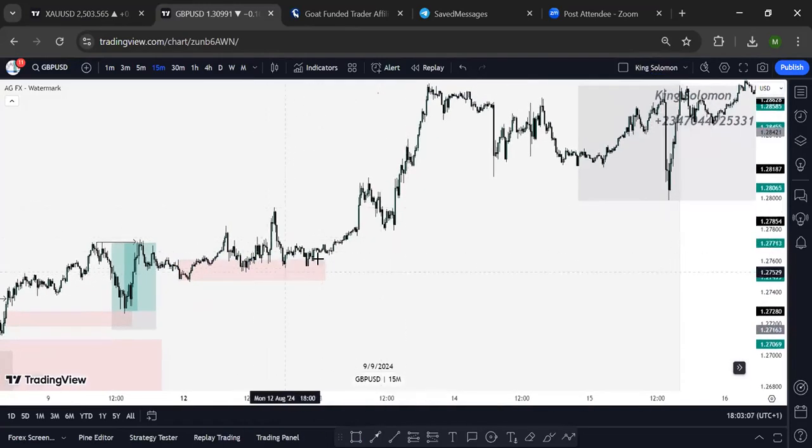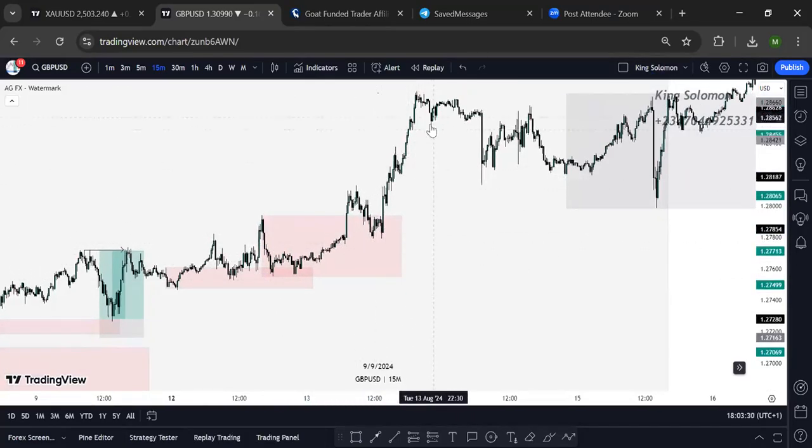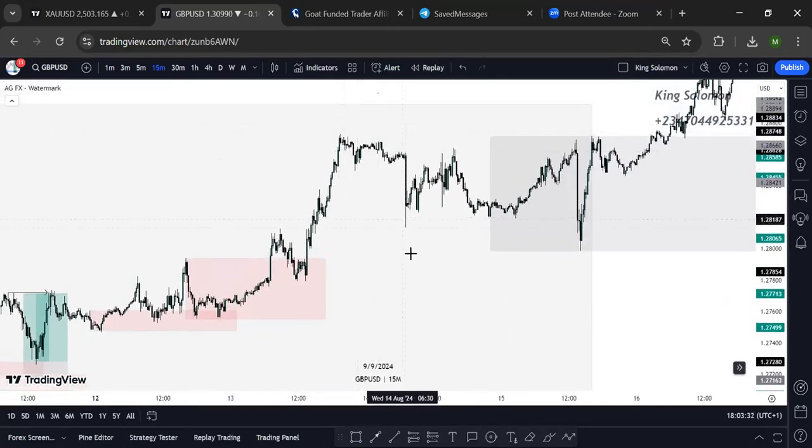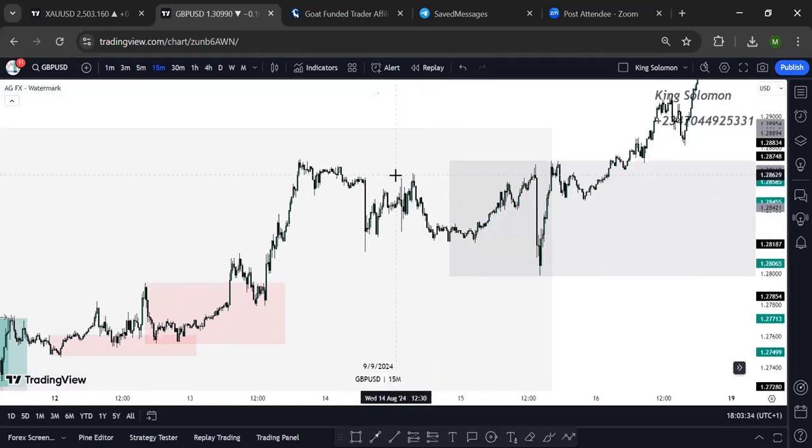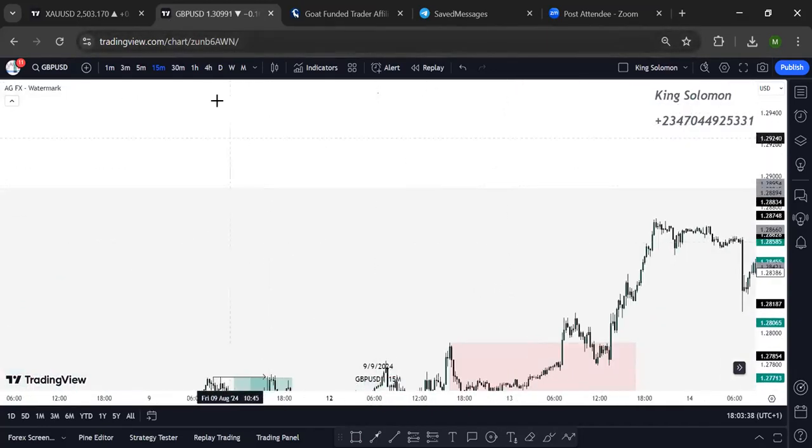Then which one again? Before the break of structure of this high, what was the last sell? This was not really the last sell because this high did not take out this low, right? So you might probably want to mark everything here from this high to this low, right? Price broke structure and tapped into it and went back up again, and so on and so forth. So that's all on the market order flow.